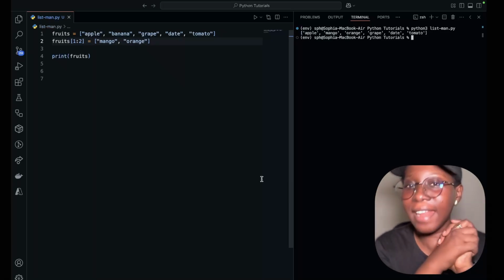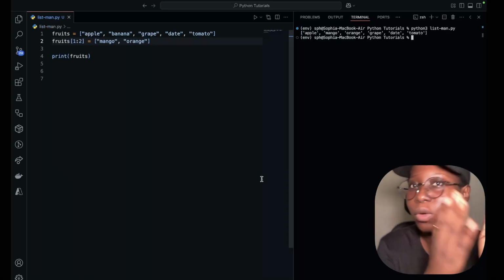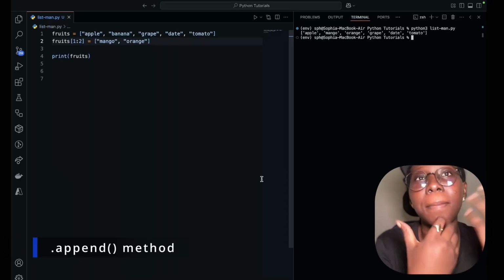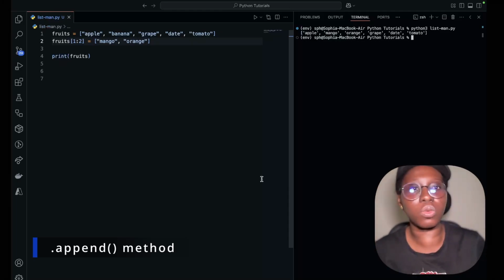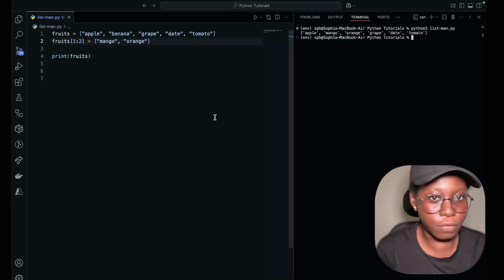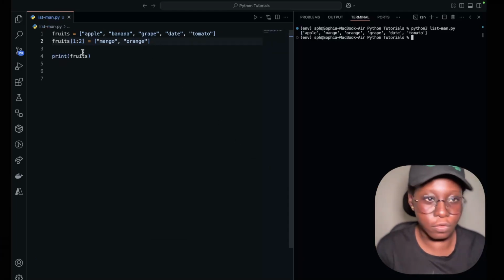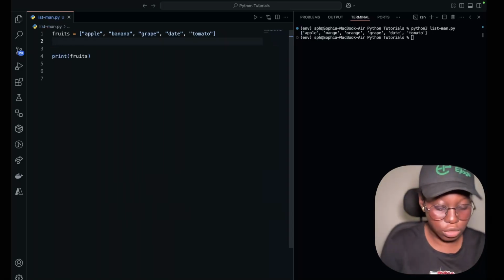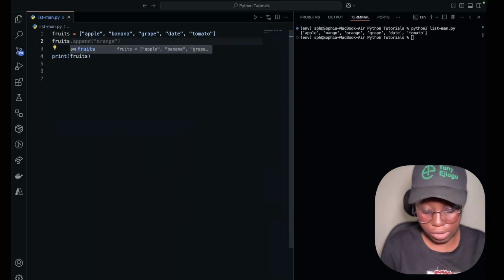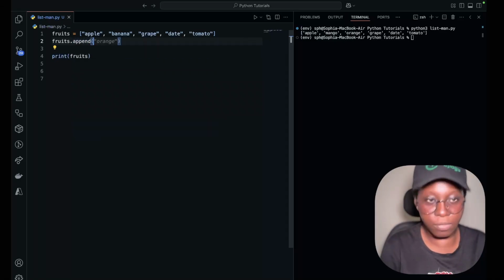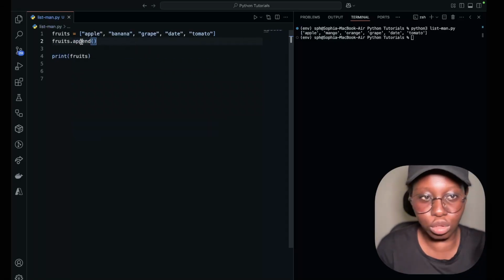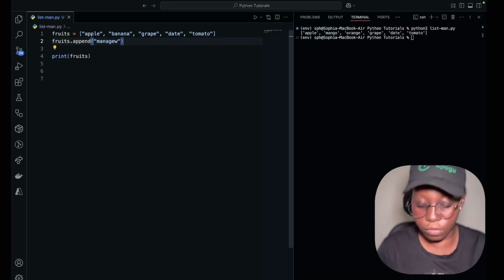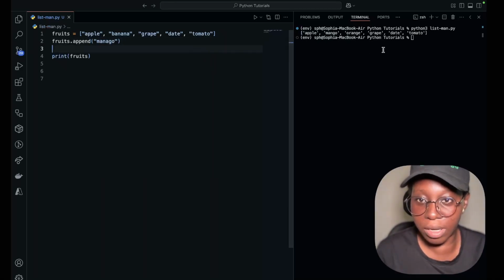Okay, so the next method of list manipulation would be by using the append method. So let's say you want to add a particular fruit to this list of fruits. You can do this by using the append function, and all you have to do is add the name of the fruit that you want to append.